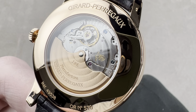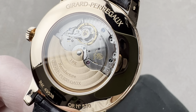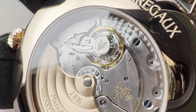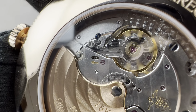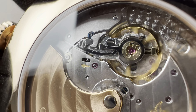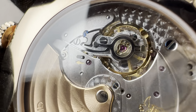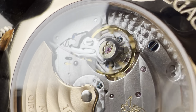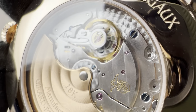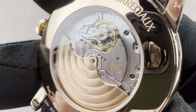The full name of this movement is the Girard-Perregaux GP033M0. As you can see, it features a significant upgrade in addition to the bidirectional equation of time annual calendar. It has a free-sprung balance with GP's proprietary Microvar regulator, and you can see that it is a very fine adjustment mechanism, including a tension spring, the movable index, and then an eccentric screw. And then it's shock resistant because you can only make adjustments by moving the eccentric screw, which can't really be shocked out of position the way a mobile stud index can.